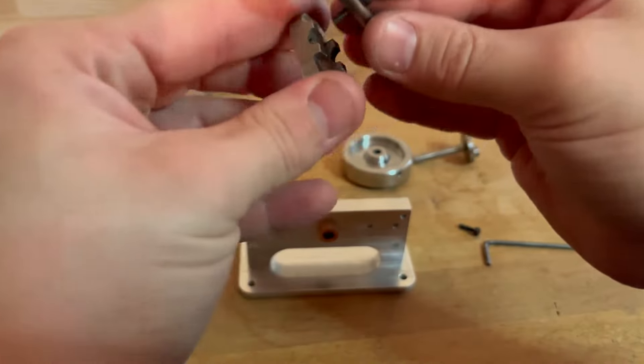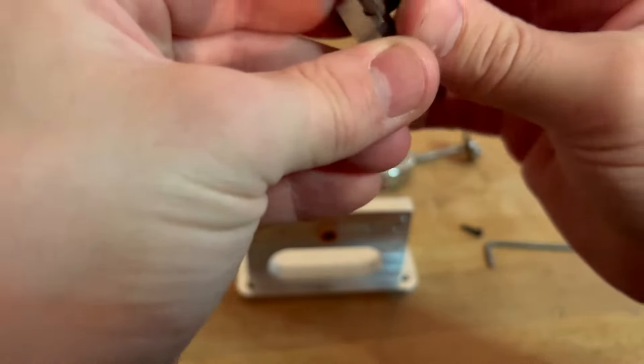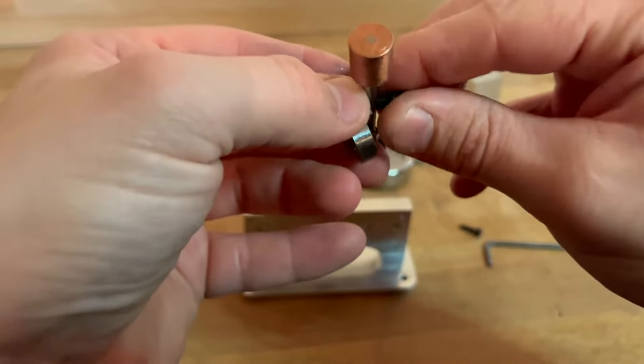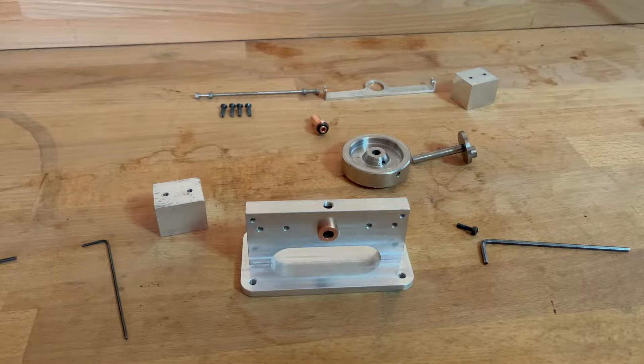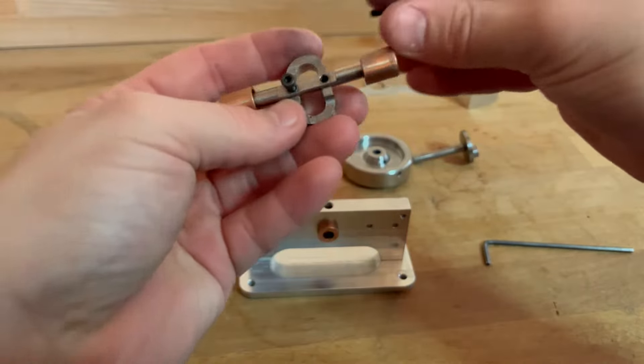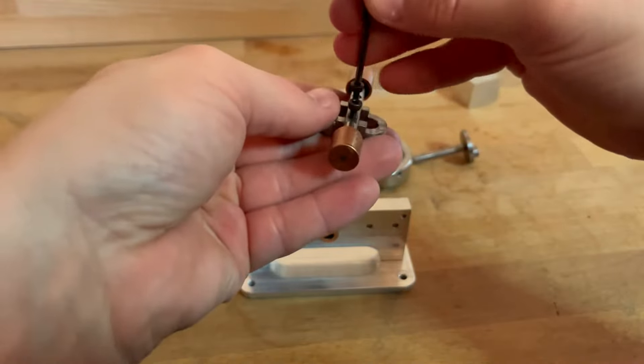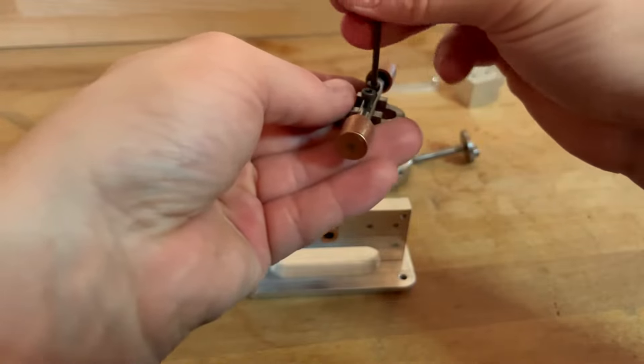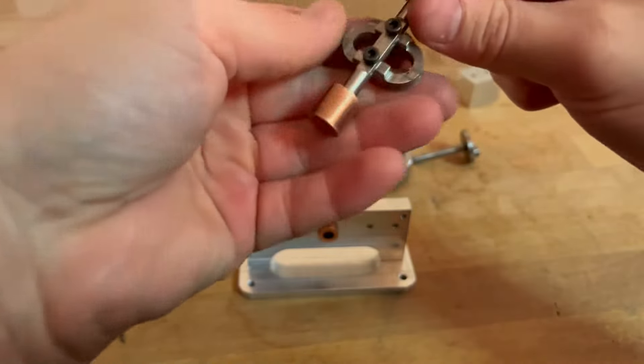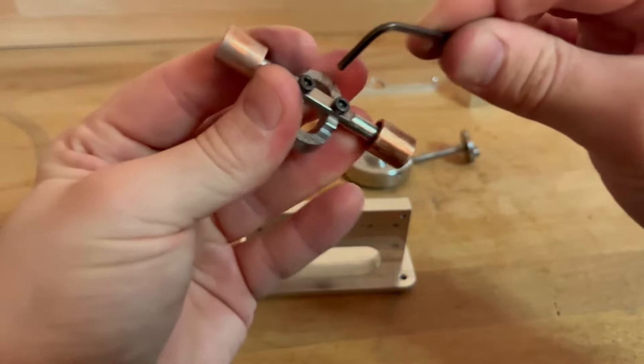So we're going to put the holes, once we get this in here. Once we get one in, it's normally pretty simple and straightforward for the next ones to go. It's just because the threads trying to find, the bolt is trying to find the thread on a radius, so it's a bit awkward. We'll just give them another little nip up just to make sure that they're tight.